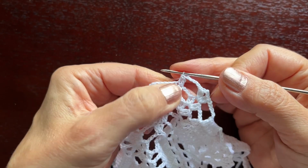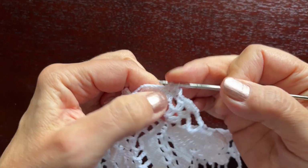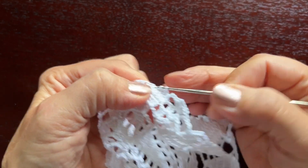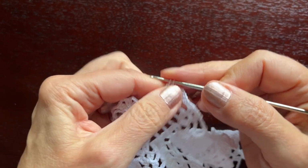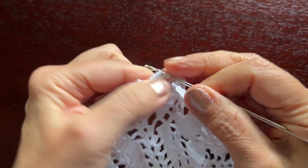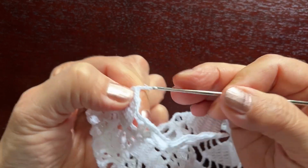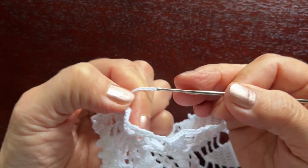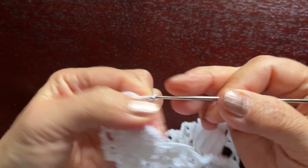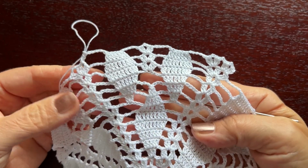with 5 double crochets. This is one made of 2 together, 2, 3, 4, and 2 together will be 5. Chain 5 and begin the next group of 2 shells. This is what round 14 will look like.